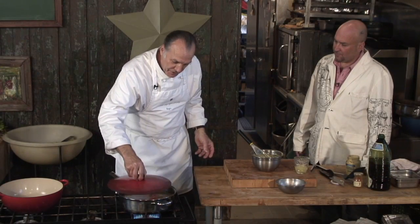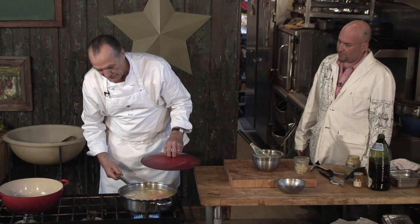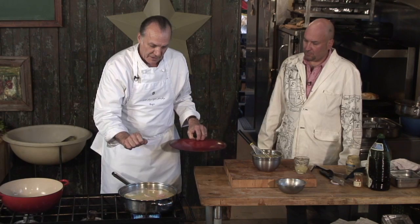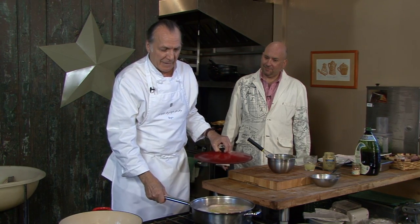How is my fish? It's still just about to boil. Almost about to boil. And how long will you let that boil after? I will let this boil 2 minutes because it's a bit thick. And then I'll put it on the side 6-7 minutes, which means it will keep cooking gently with the heat of the water. And you will have it perfectly moist. If you have it a tiny bit rare in the middle, it doesn't matter.